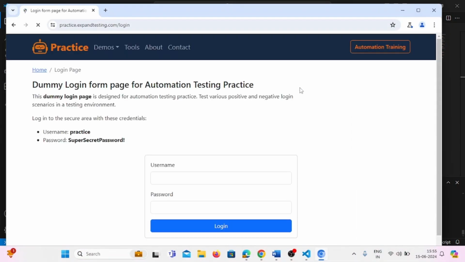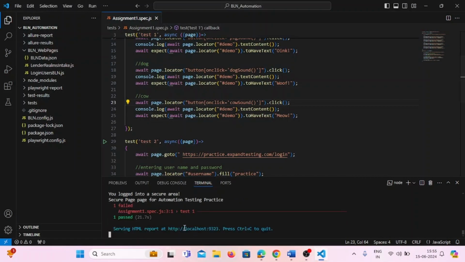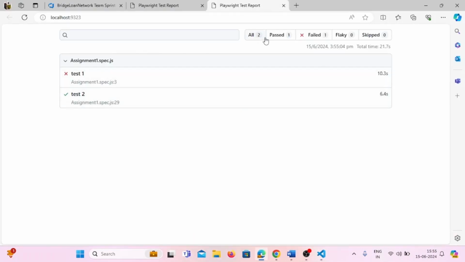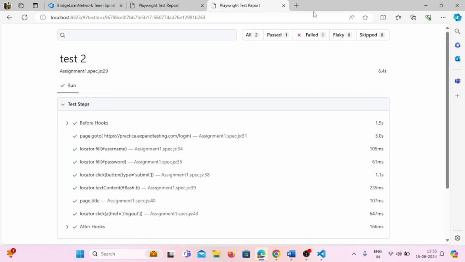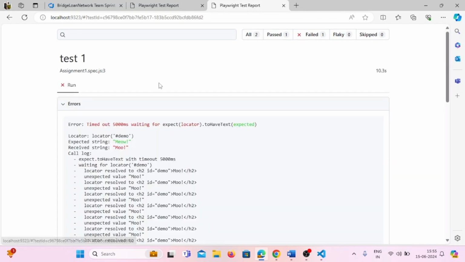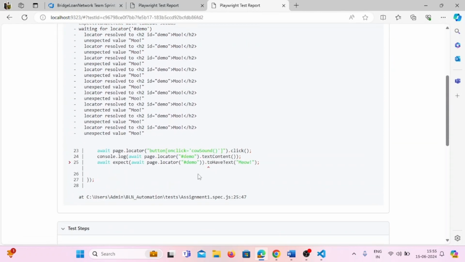You see it has failed. We have two test cases, in which test 2 is passed and test 1 failed. You can see the line number.